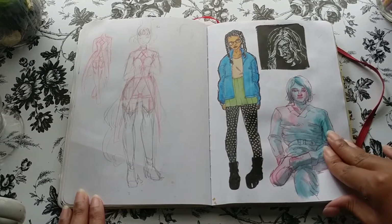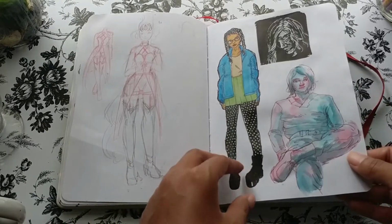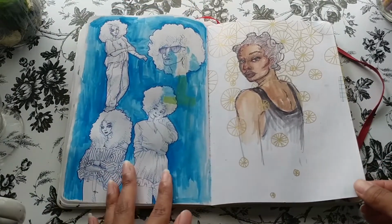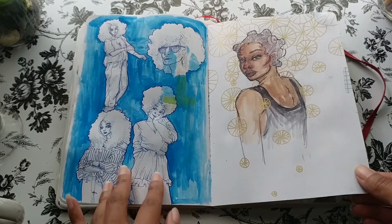Again, this isn't chronological. I generally go from front to back, but I also go back to the front and erase stuff or cover things and work in that direction again, so it makes things go out of order.